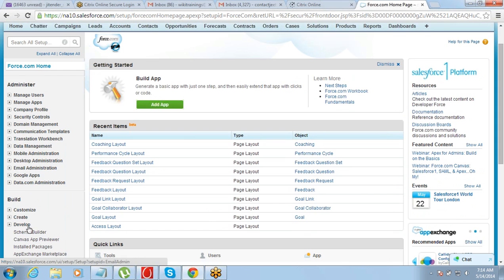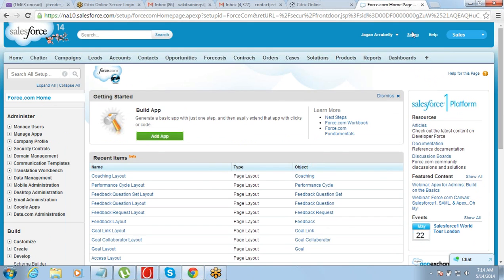So on the left hand side you see a big menu, administer, build. This is the setup menu. In case you are not able to see the setup menu on the left side, you just need to go and click on setup.